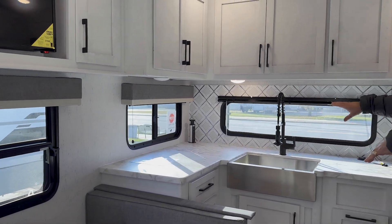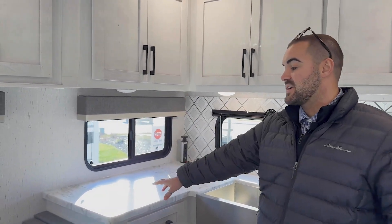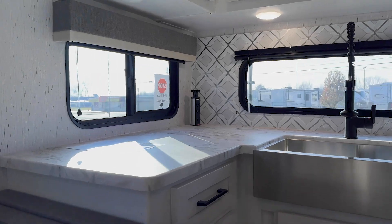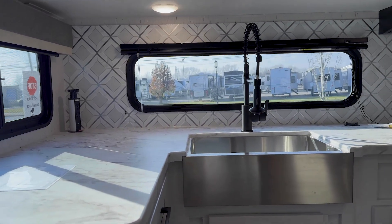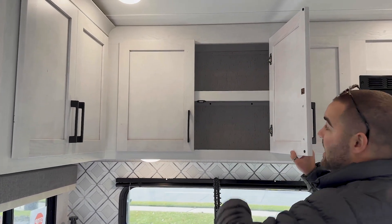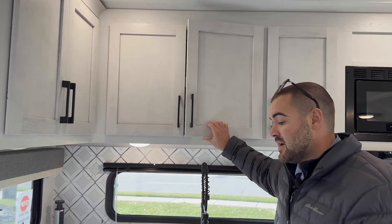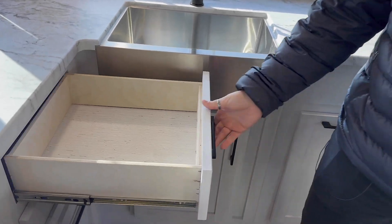Back here you're going to have an L-shaped kitchen space, so they didn't just chop it off — they gave you a little bit extra counter space, just because that's important. You might be cooking for a crew of people, so you want to ensure you have plenty of space to prep. Lots of cabinets, all these drawers up top — all usable space. You even have some shelves that are already built in, so you don't have to do it yourself. And then a ton of full-pull drawers down here.